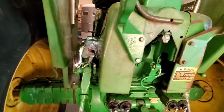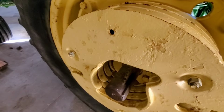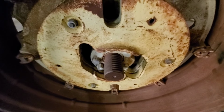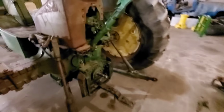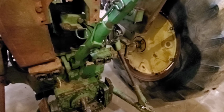Now this is a 4020, so it has 3 3/8 inch axles in the flanges there, which is a bigger axle shaft. The 4010s here used a 3 1/8 inch axle. The 4010s, then the 4000, and the 3020 all had 3 1/8 inch. The 4020 was 3 3/8.